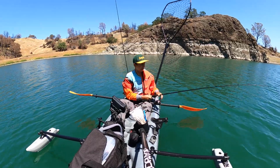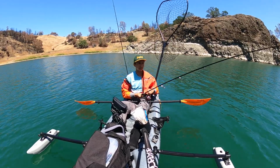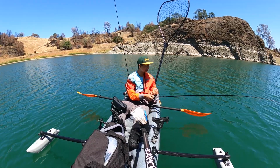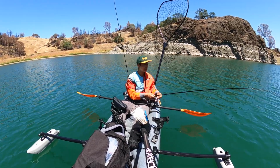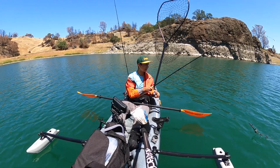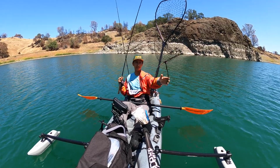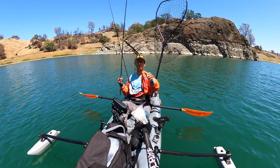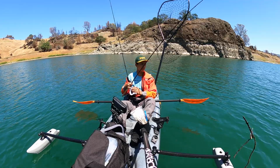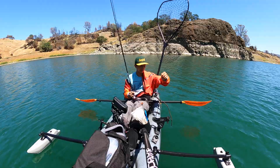Oh shoot, that. Okay. I don't know if that's something, or I think I might just be hitting the bottom. I could have sworn I was getting bites, but maybe not. Let's reel this thing all the way back in. Ah, there we go. Fishing at a lake. If this doesn't represent fishing at a lake, I don't know what does. That's why I thought I was getting bites. At least it didn't tear up my rig, because I just set that up. That would have been rather unfortunate. That would have been horrible.